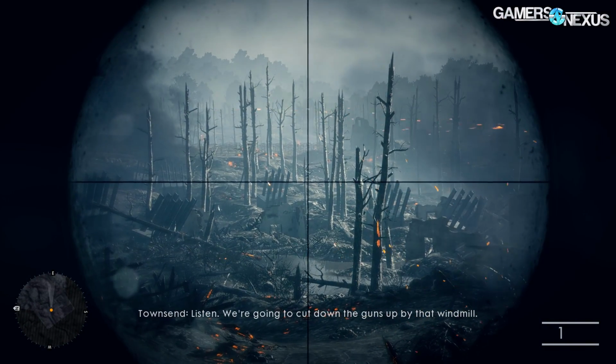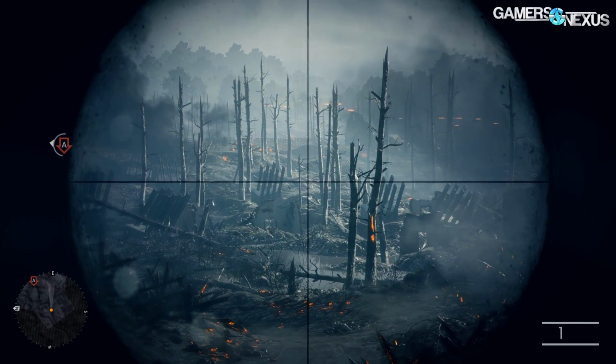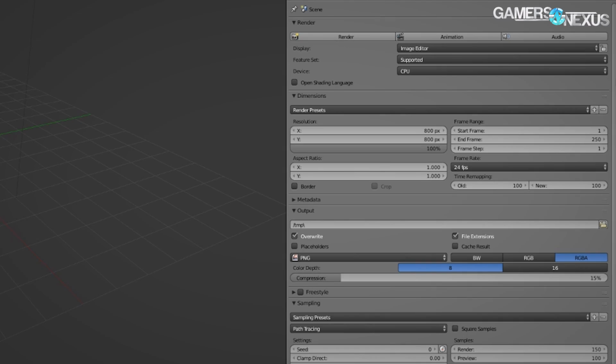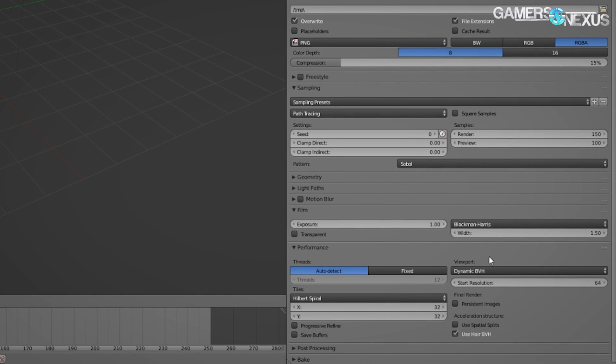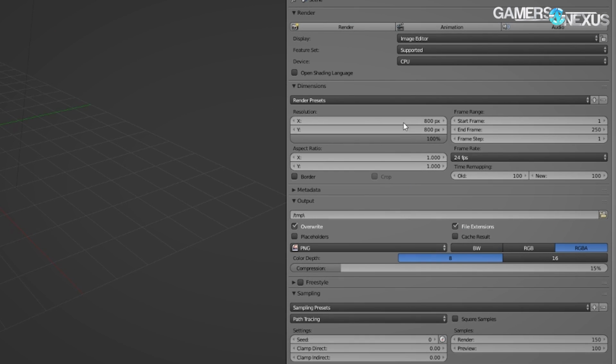As for Blender benchmarking, although AMD was looking at deltas and so it doesn't matter too much, AMD did demonstrate its Blender benchmarks using different settings to what we would recommend. In its Blender testing, AMD executes renders using just 150 samples per pixel, or what we consider to be preview quality, and runs unoptimized, well, somewhat, at 32 by 32 tile sizes. Not awful, but we'd recommend 16 by 16. They also render at 800 by 800 resolution.